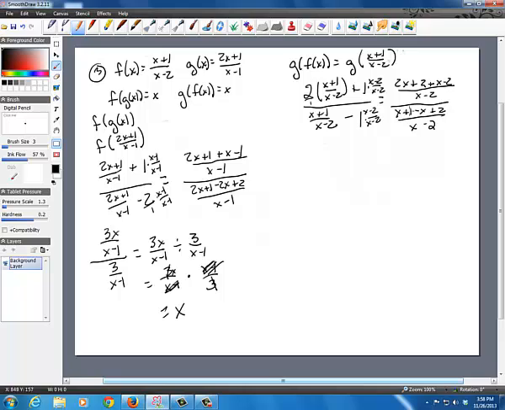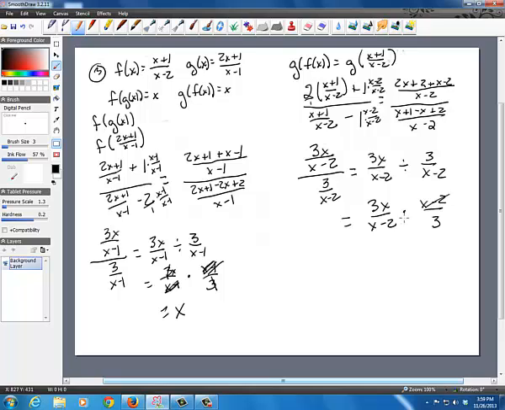Again, it's a complex fraction, and so I want to combine like terms. My 2's cancel, so I'm left with 3x over x minus 2. And on the bottom, my x's cancel, I'm left with 3 over x minus 2. So I'm going to rewrite it, 3x over x minus 2 divided by 3 over x minus 2. But that's really a multiplication problem. And I flip it.